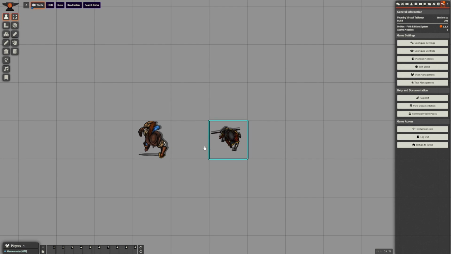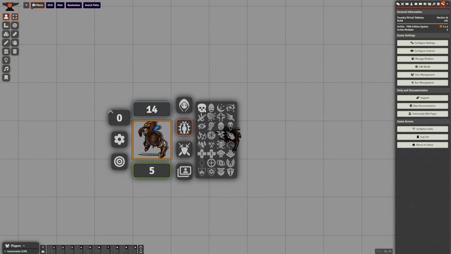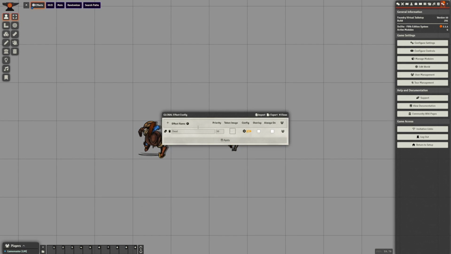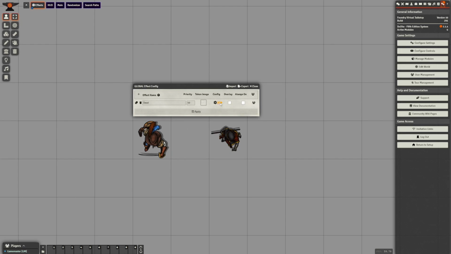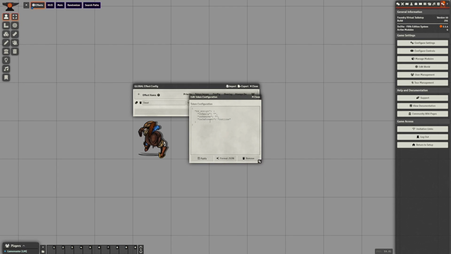Apply, apply, and now when the dead status effect is applied, a magic effects filter will also get added as well. And of course removed whenever the effect is removed. Oh, and this little icon over here just lets you manually edit your configurations.